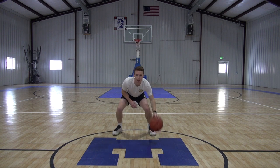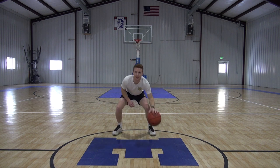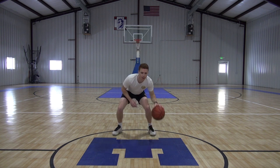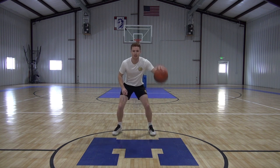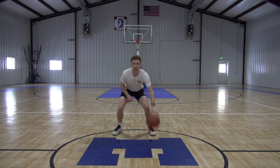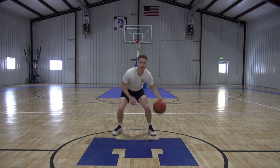Now we're going to ramp up that speed a little bit. Really making sure that we're getting that shoulder warm, getting our forearm warm, keeping good control of the ball that entire time. Now we got full speed — as hard as we can pound it up top, as low as we can go down low.